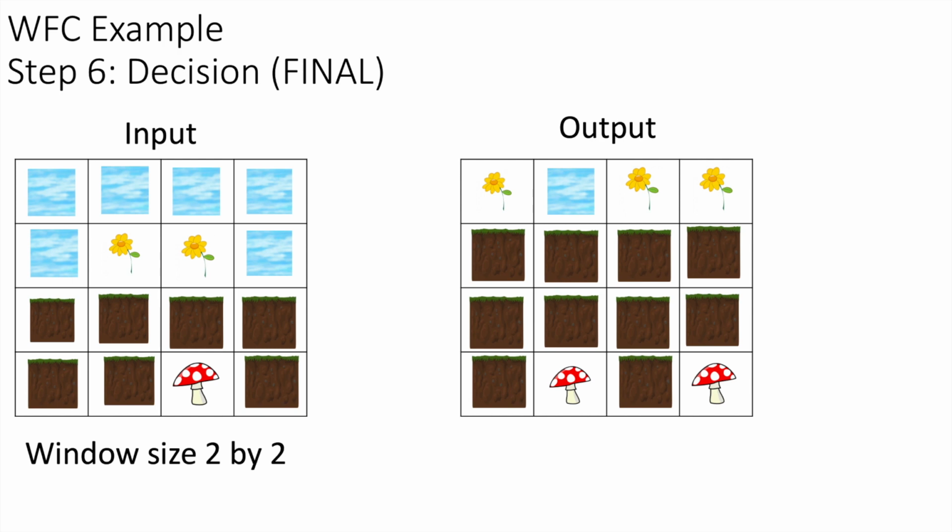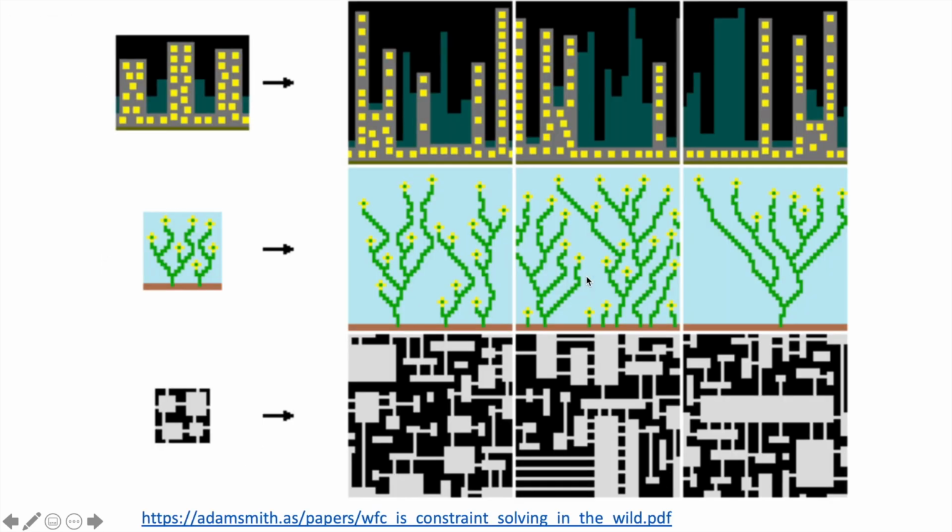I talked about some on the way, right? We could have had all dirt all the time. We could have also had something where we had just like this sky and flower sort of pattern repeating a lot. But this is the kind of idea of wave function collapse. By using these local relationships, we can end up getting something that looks quite a bit like that input image. You can even do stuff where you scale up, right? Where we say, okay, well, we're just using these local relationships, so we can have these local relationships go over as far a distance as we like. So it's a very powerful thing.